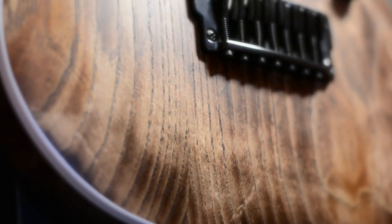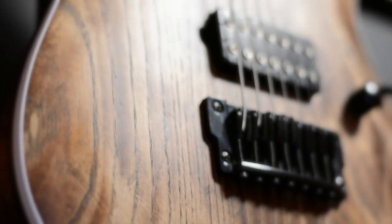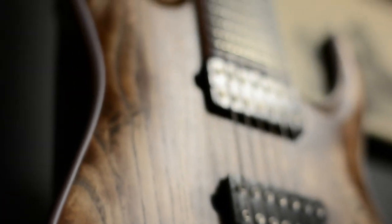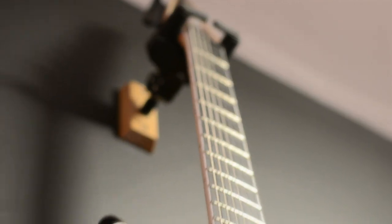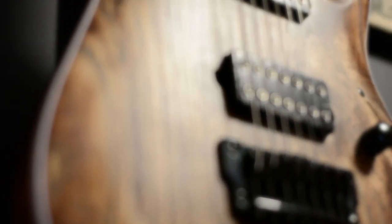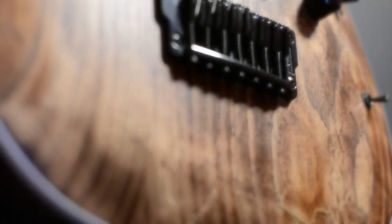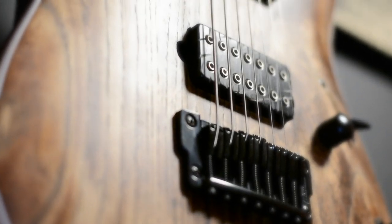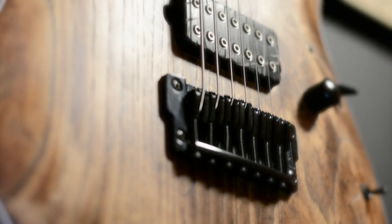The first thing to note on this bad boy are the aesthetics. I've never been one for super flashy guitars and honestly that's what's turned me off of a lot of Ibanez guitars in the past. I'm happy now to say that a lot of their newer models have a more diverse spectrum of visual aesthetics. The ash body — yes it is ash, not basswood, thank goodness — looks absolutely badass with the white trim. It reminds me of the floor in the studio and it has this real rustic look to it. It's modern yet vintage looking.